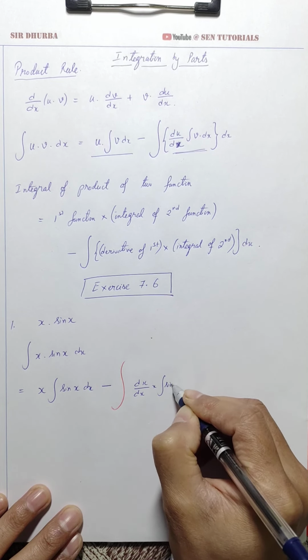Algebraic. That's why in the first question, it really did not matter because it was already arranged. But every time, it will not be arranged, okay? So A and T. So definitely this is going to be my first function and this is going to be my second function as per the sequence. All right, so let's do it.